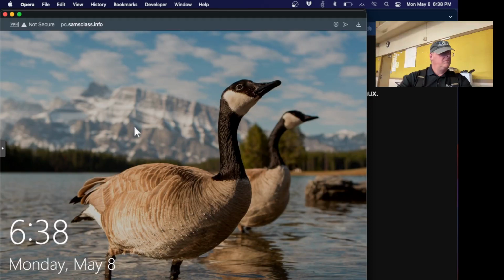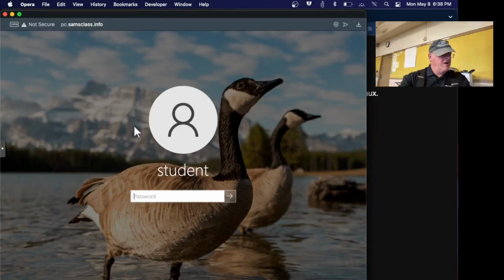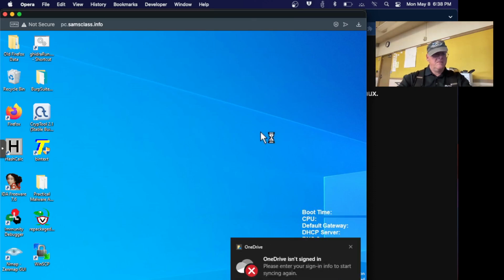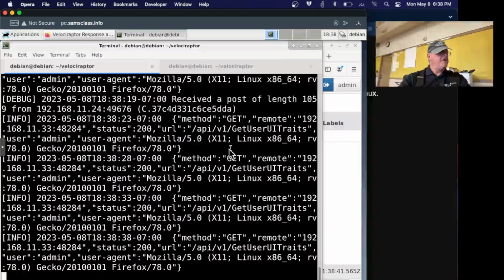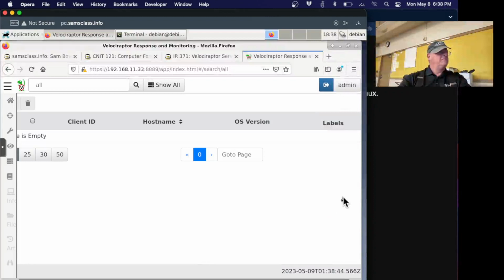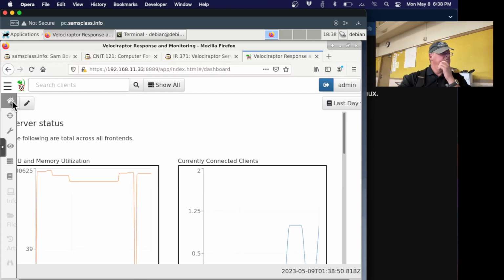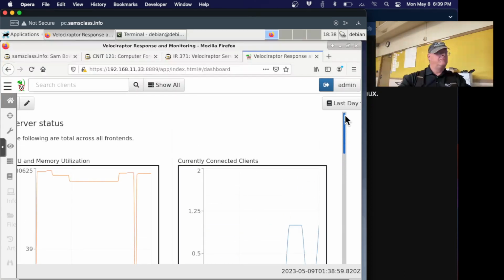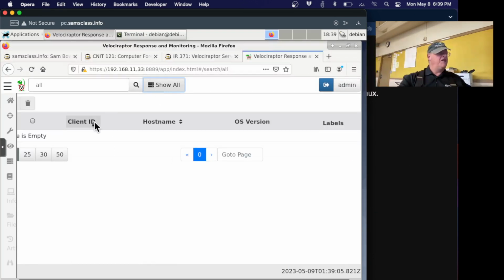Okay. All right, let's see if a restart helps. All right. See, it is sending these gets. And there it is. It had a client. Then I restarted it and lost the client. Then the client came back. So it definitely seems to think I have a client. But for some reason, the show all is not letting me see the client.